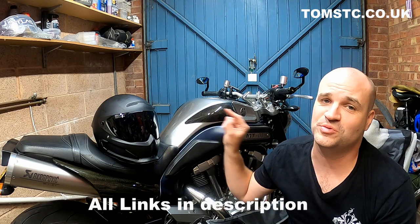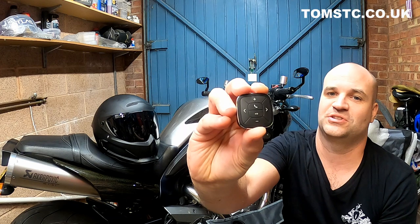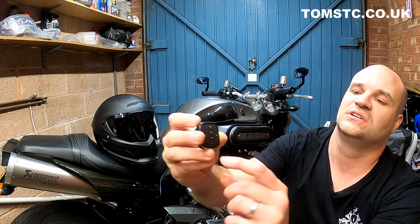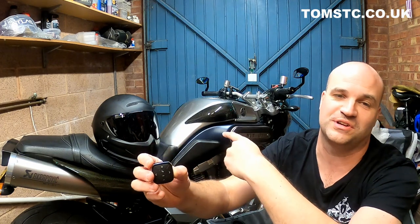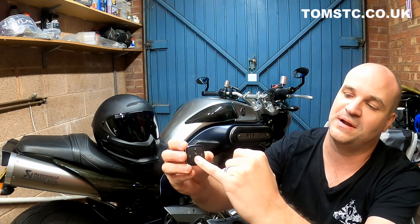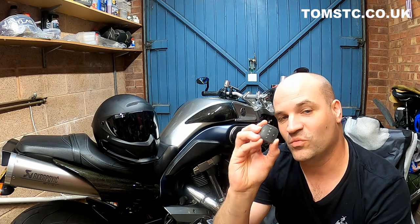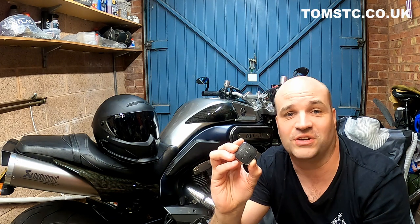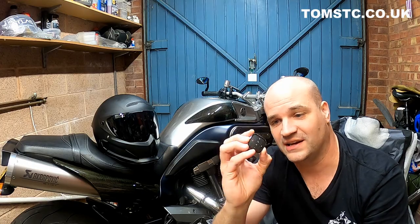This is the Rorok 2.0 core and Atlas core, and this is a TuneEye Bluetooth button. What this does is it enables you to connect to your phone and remote control your phone. So you're remote controlling your phone, not the helmet. You can skip tracks, play and pause tracks, answer the phone, and turn the volume up and down. It means you can stick this on your handlebar rather than fiddling around the back of the helmet to control things and risk crashing your bike. Let's have a look at how it works and see what we can do with it.